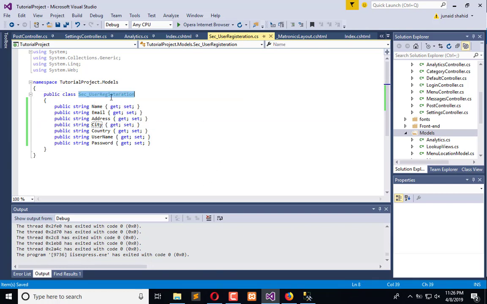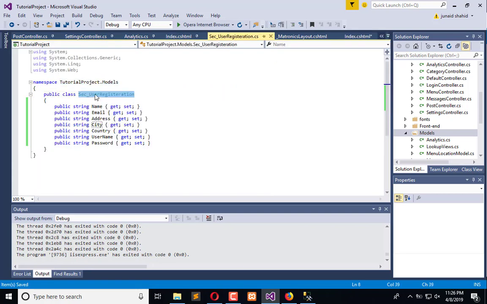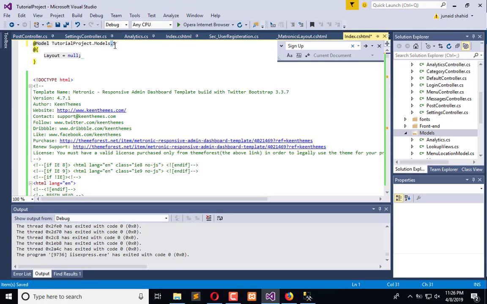Now I am going to add this model reference with the help of this namespace under this registration form. So on the top I will use add model. Here is the reference of models or the namespace dot the name of our class, and here we can use like this. Use the m of model in small letter. Okay, here we have added that class.